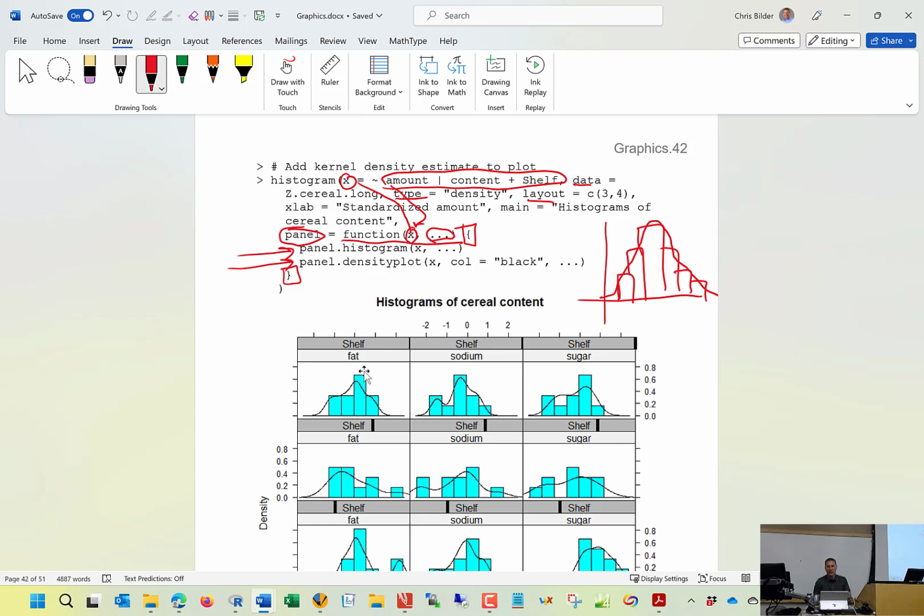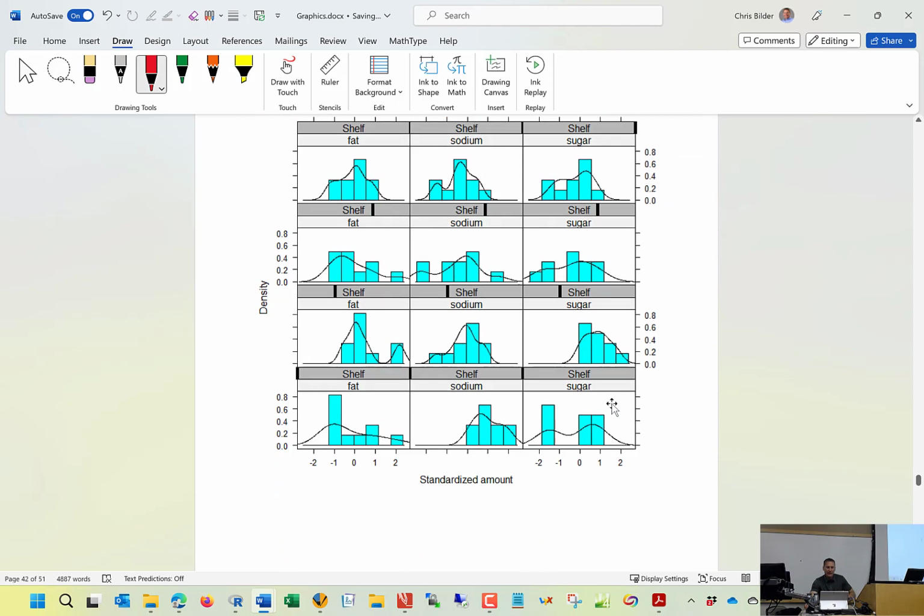I think we saw this actually with the scatter plot matrix function. And so I'm going to do that. I'm going to make sure that the line that I'm going to draw there is black, just to show you what you can do. And here's the corresponding plot. So now you can see the shape of everything there. Okay.